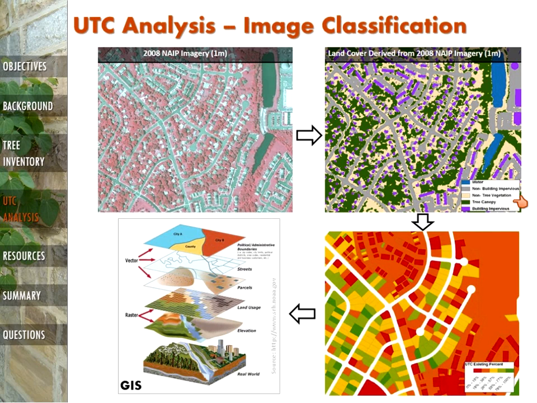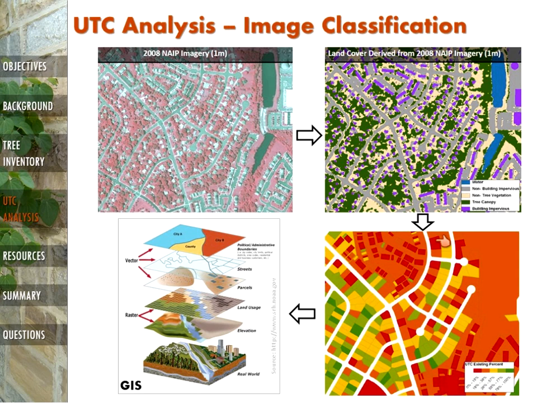Then what we can do with that, at least what we did in the Virginia example, the Virginia UTC program, was we set the existing percentage on a per parcel basis. So we've now further reclassified this data in a GIS, and each one of these colorful little polygons that you see here is an individual parcel. Where you see really, really dark green, that means that particular parcel has a lot of canopy. And where you see the really, really dark red, that means that particular parcel has very low canopy.